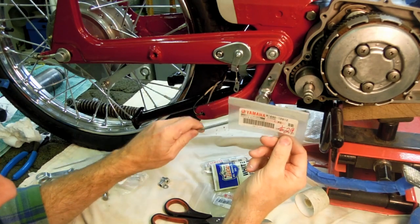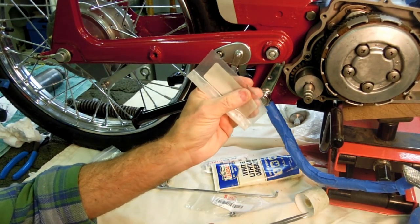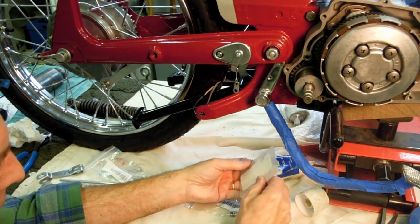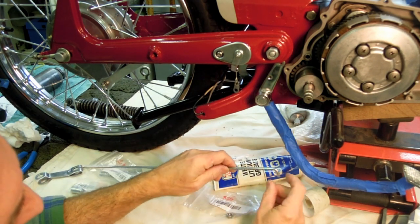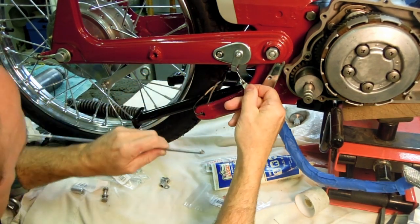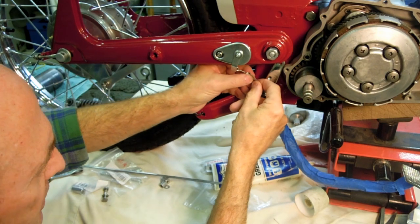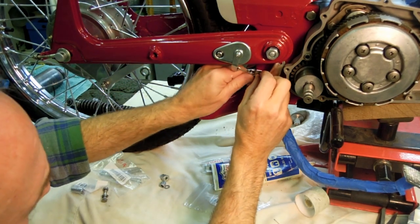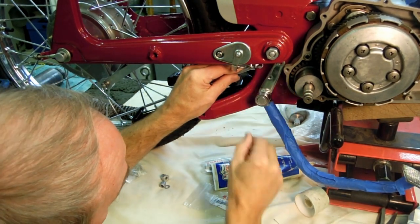There is a little split pin that goes through the end of this rod. So it's a little tiny one. You can see, I think, there. We'll see if we can't get that out of there and not lose it. Right there. And that goes through the end here, once we've got everything put together here. This linkage coming down from the brake light switch got a little kink in it. And I believe that's just an offset to bring everything in alignment. So we've got to bring, easier said than done, we've got to bring this brake pedal back.